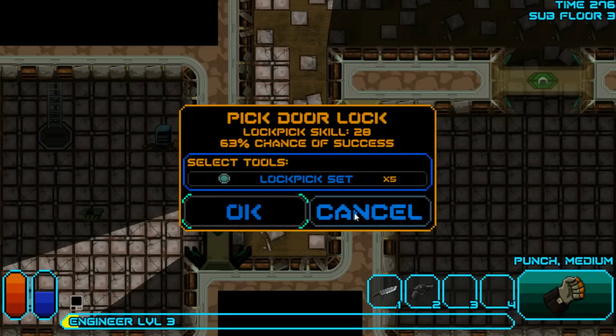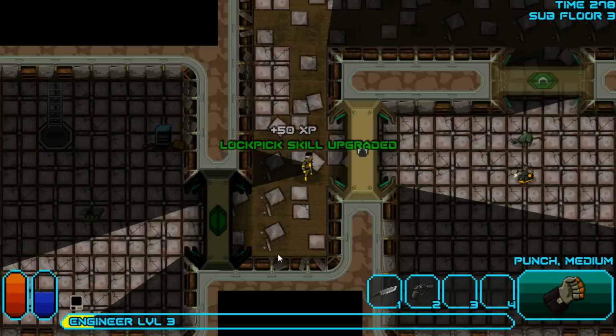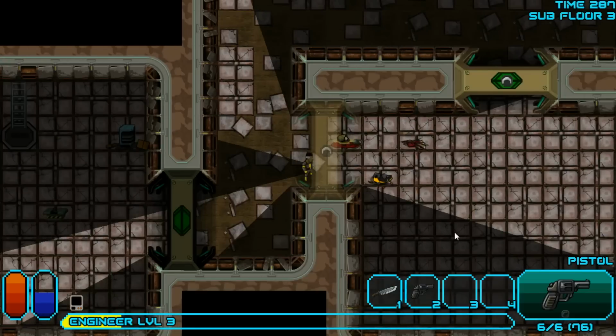Anyway, I'm not gonna use a lockpick, but I'm gonna try to pick the lock anyway, mostly because I get XP for successfully doing it. And there's some creatures in here. I'll try and kill the bot from afar. And now I really have to reload that pistol. Alright, I think that was the last of them.